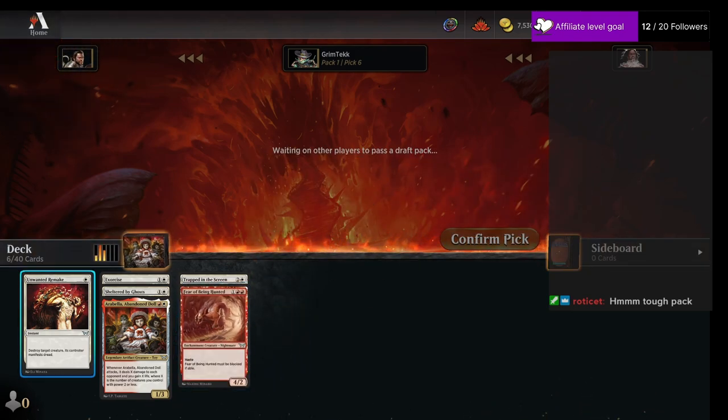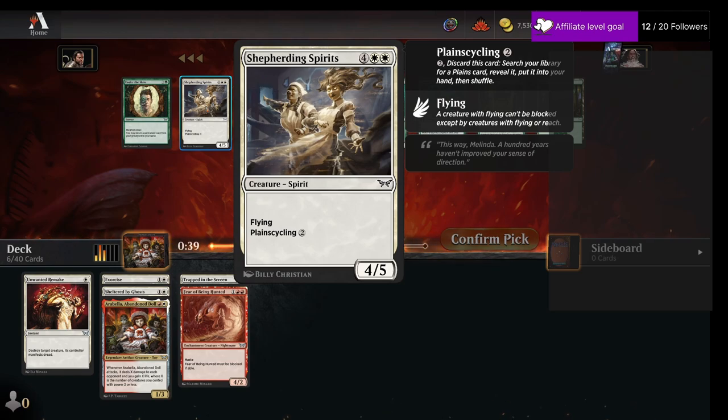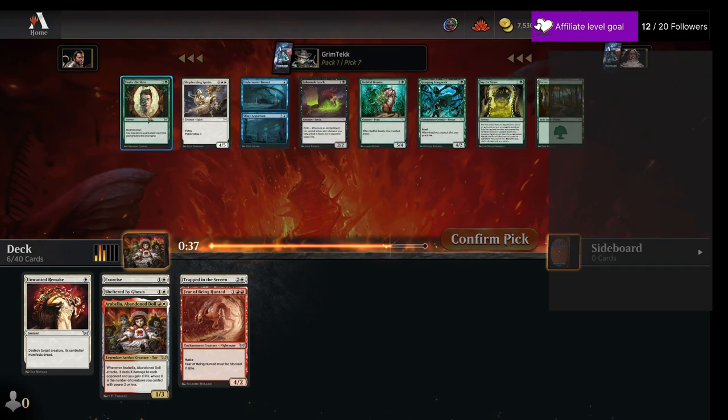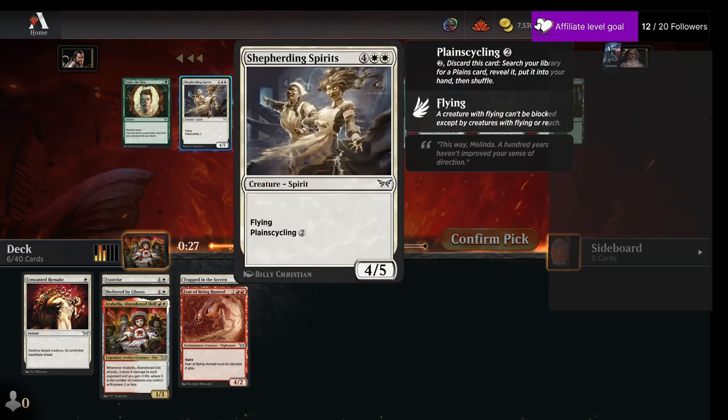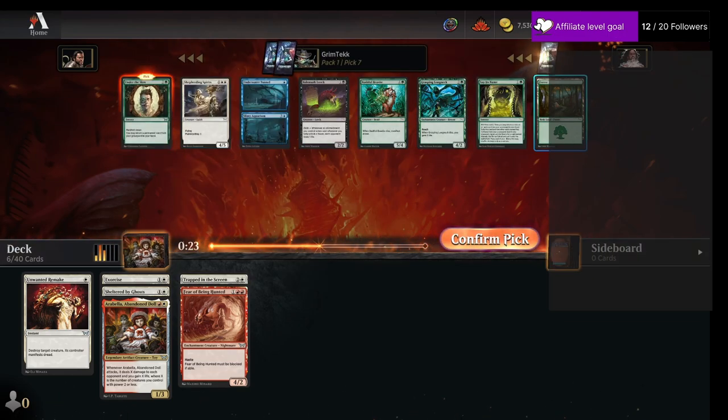Man, it's coming together pretty quick. Let's hope it stays this way. Plane cycling, huh? Under the Skin. Or a door. I mean, the plane cycling will help the deck, maybe. Under the Skin is the best card in the pack, though.